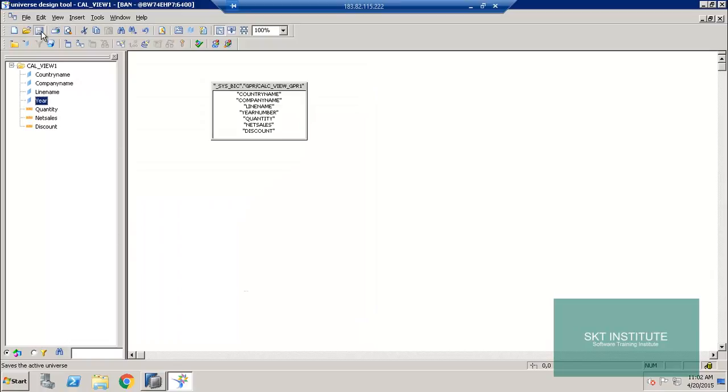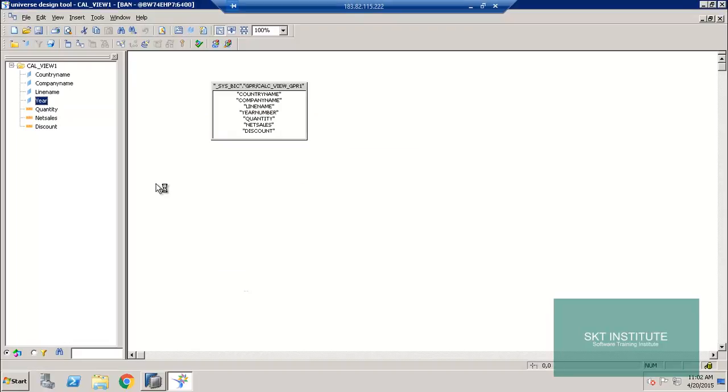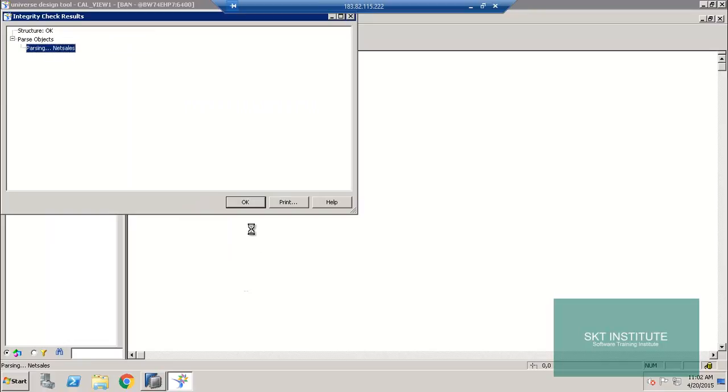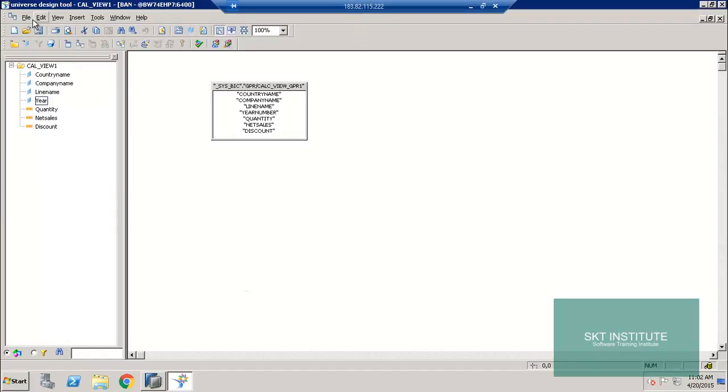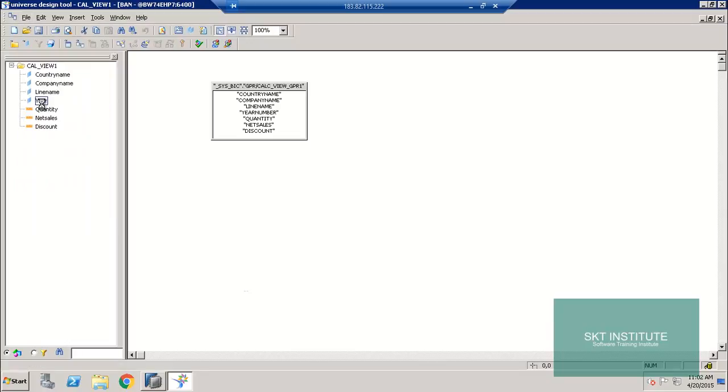Now let us save this universe. Once you save the universe, go to the menu bar here, click on check integrity. This is to test the universe. And click on OK. Please wait. Now go to file. Once you check the universe and save the universe, click on export the universe.